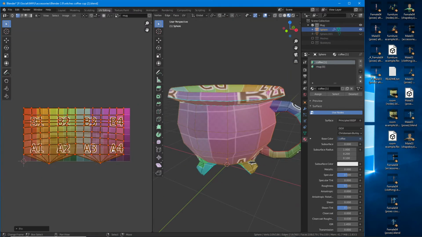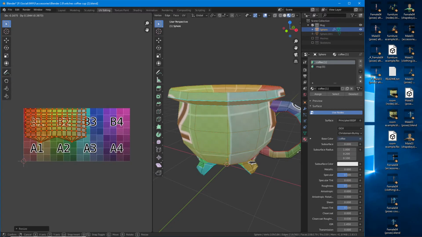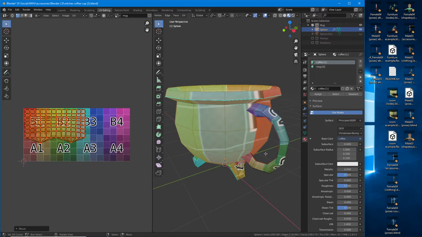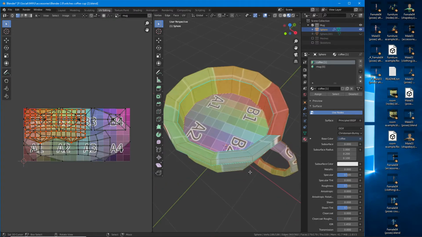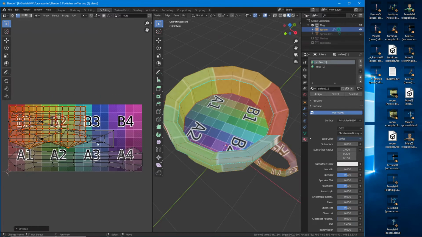So we can fix all of that, just pin it all, scale it down, move it, select all the other bits apart from that, and unwrap them.